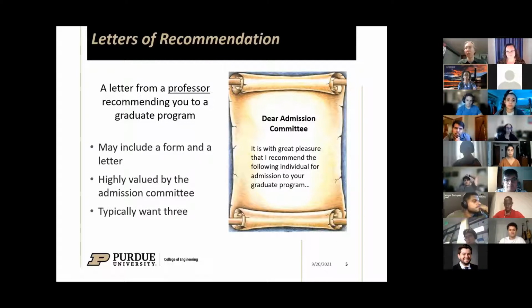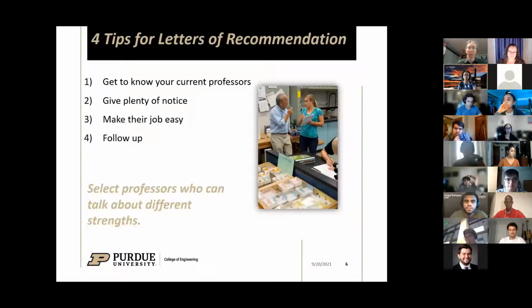And this is probably, next to your statement of purpose, one of the most important parts of your application that the committee really looks at. This is what can set you apart. This is what can explain more, give the committee a fuller picture of who you are and what you bring to the table. It can vary by program, but typically they want 3. Some programs look for 4, but 3 is pretty common.